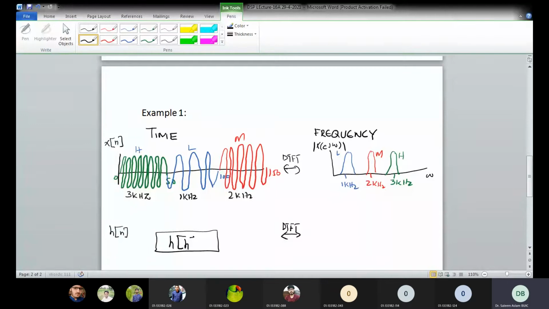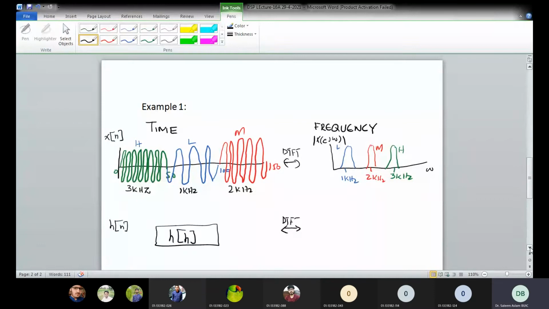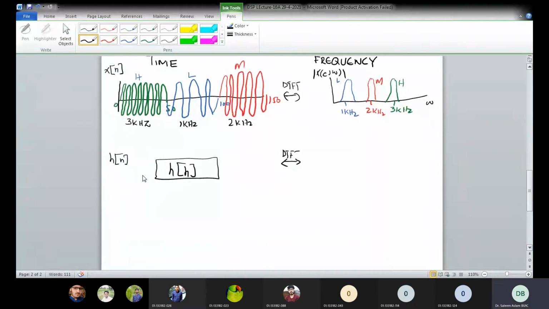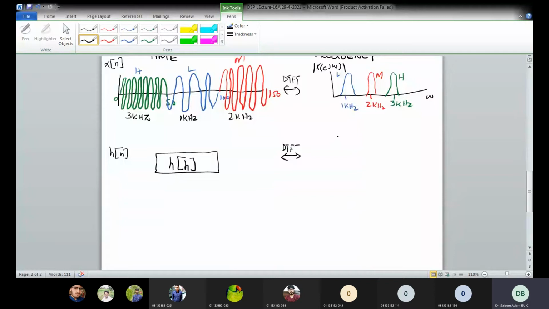Let's define it as h of n and let's take its magnitude and phase plots, both magnitude and phase plot. So if we take the Fourier transform of h of n, we will get H of e to the power j omega. Let's define two entities, omega versus H of e to the power j omega, mod meaning magnitude response, and we define another. We don't know yet what is inside h. We are just ignoring it. Just for an understanding perspective, we are plotting its magnitude and phase plot.